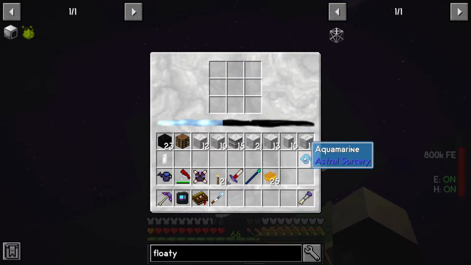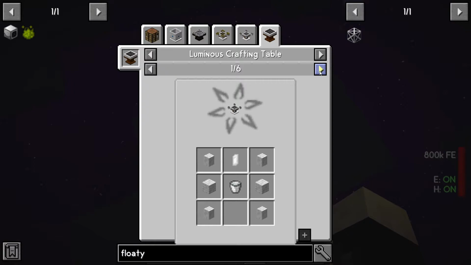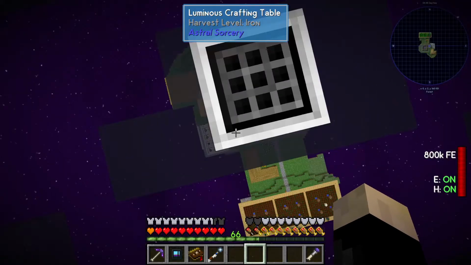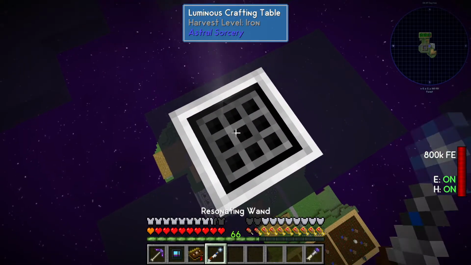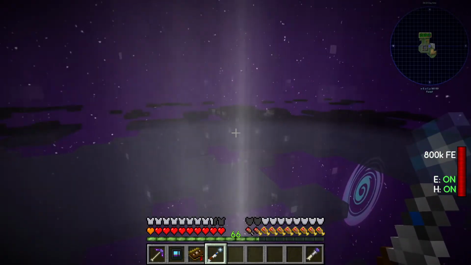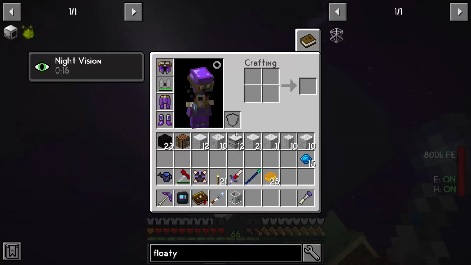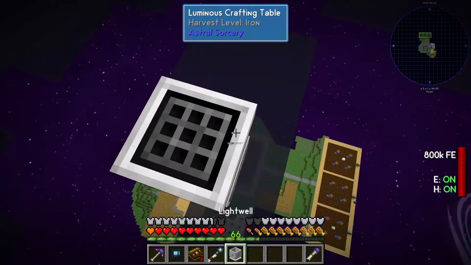That's pretty cool. And then let's take a look at these, and we're going to go for a light well. It says we have plenty to make a light well. Let's right-click it. Here comes the starlight. That's a cool effect. There it is. Cool. Got a light well.